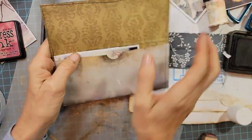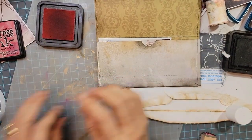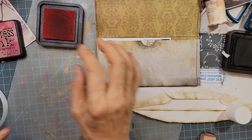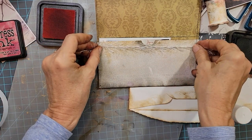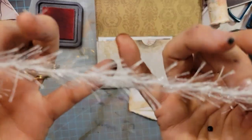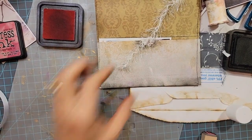Yes. Okay. So do we want to do something here? Maybe something just a little, you know what I mean? A little splash of something. I don't know exactly. How about this stuff? It kind of looks like snow. Oh, that's pretty, isn't it? This is this nightmare of stuff. This is called eyelash trim. The bane of anybody with gluey fingers.